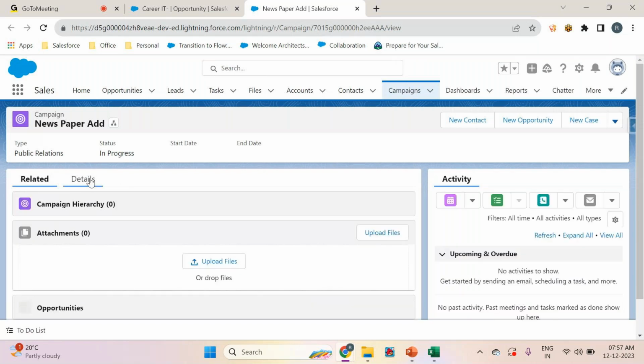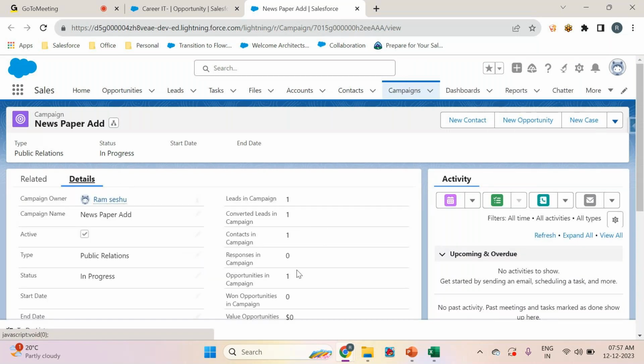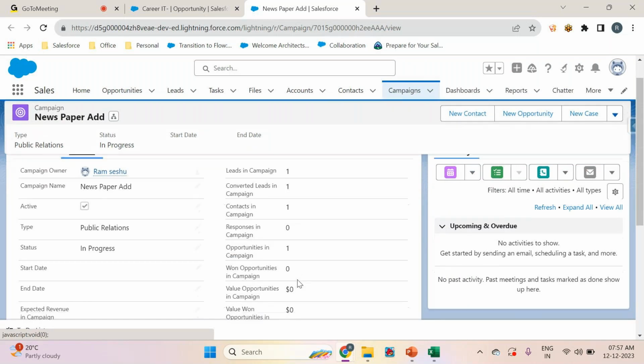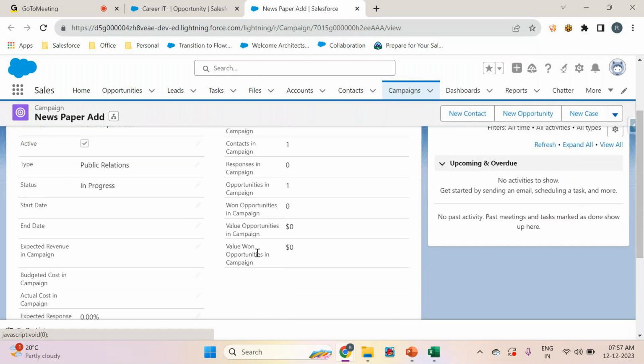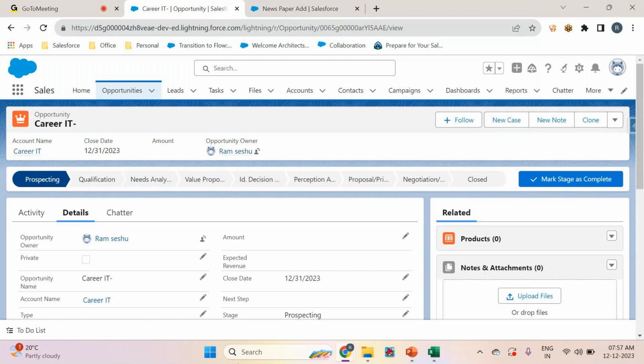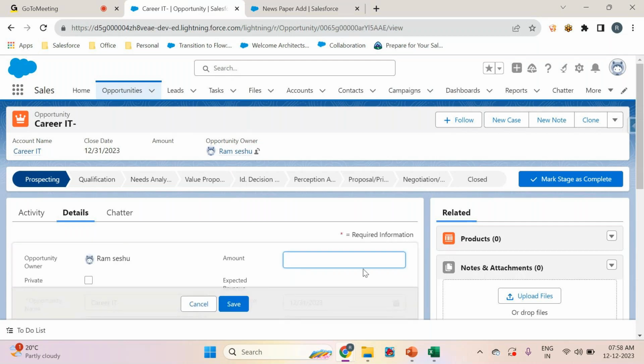If you see here, these numbers also will change, right? Responses depend on a field called emails. When you're doing email campaigning, this will come, and opportunities one and all, this also will change. Now this is the place where we will speak about the products, because till now we didn't add the details of the 50 mobiles, all these things. Those will be added over here. When you start adding the products, the numbers will automatically come. Now in this case I will randomly say the amount value as, let's say, $100.